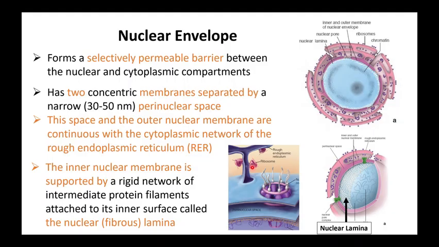Now, if you look at the inner membrane, inside the inner membrane, can you see this network of protein, which is the nuclear lamina? Which protein is this one? Lamin protein. In the fully differentiated cell, that's where it will be sitting. So it is supporting the inner membrane. That makes sense? Now, if it is not there, the nucleus is going to lose its shape. If it loses its shape, it's going to lose its functionality.